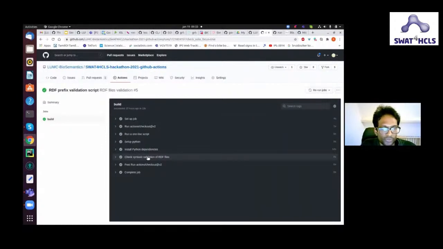We did those two parts, and today we'll continue with syntactic validation of the ShEx file itself, and also removing redundancy of the ShEx file. So that's what I do today.